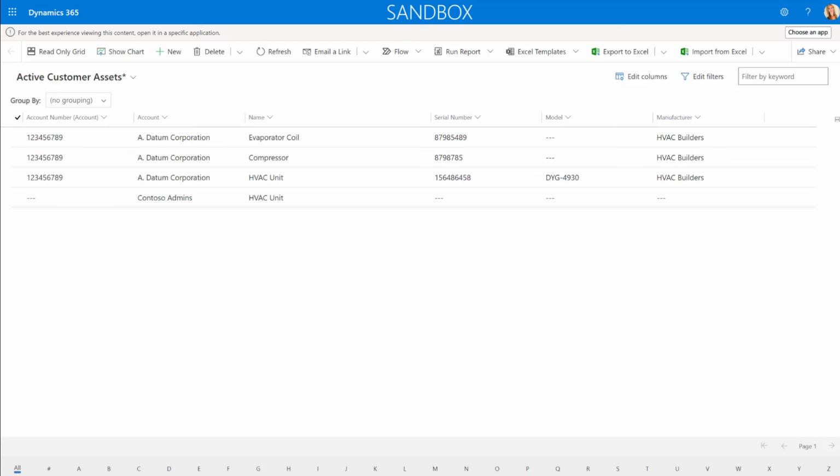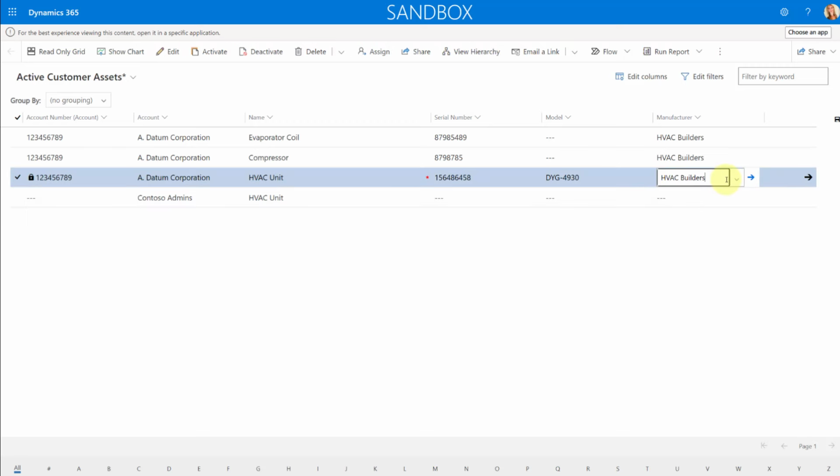So you can see my account number, 123456789, is A Datum Corporation. We can see all of the customer assets, their serial numbers, their model numbers, and their manufacturer as well. And like I said earlier, the manufacturer is actually a table. So it's also working with those custom tables if you have any of those in your Dataverse instance.